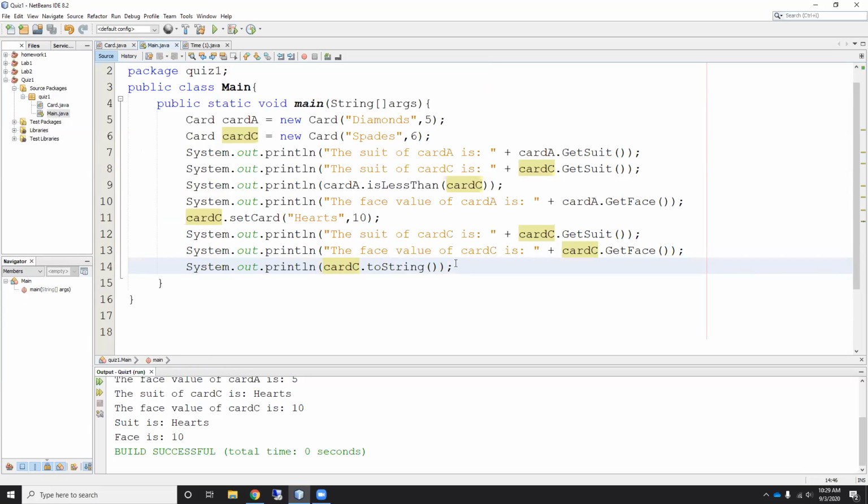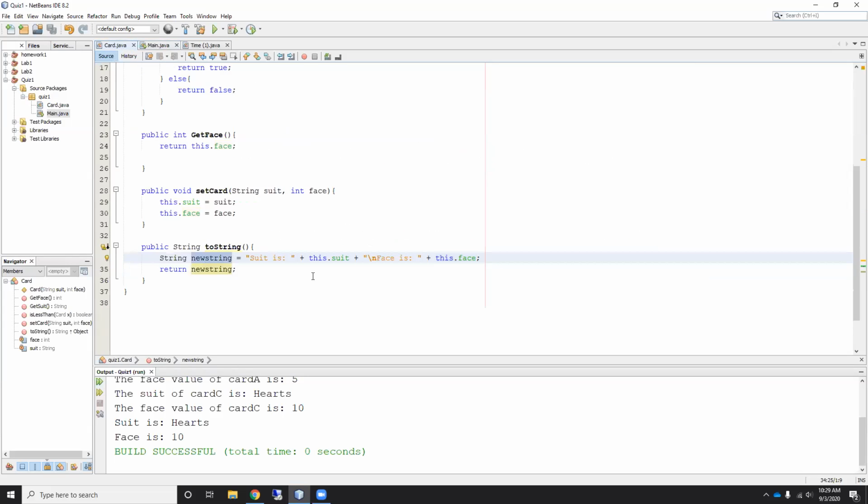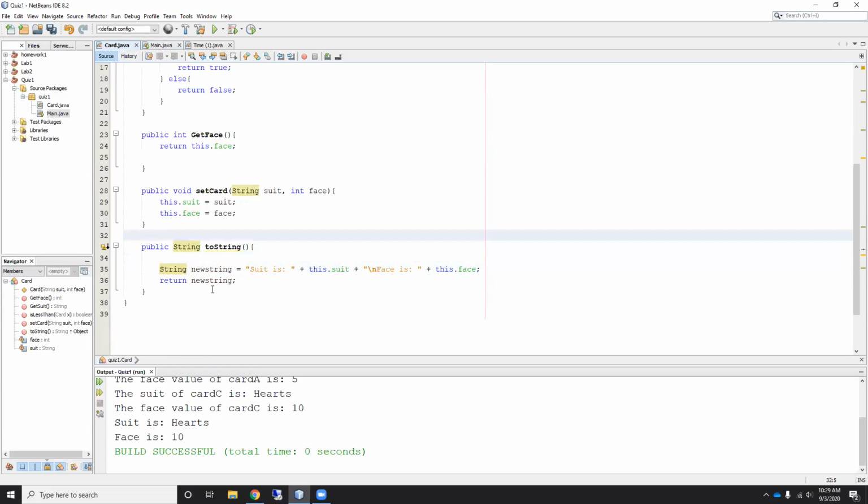Okay, let's do this. Go back to the card.java class. And before the public String toString line, can you move your cursor to the line before? No, before, ahead of, yeah, here, the blank line. Can you add the at sign? No, at sign. Yeah, at. And then do Override, with just the first letter capitalized.